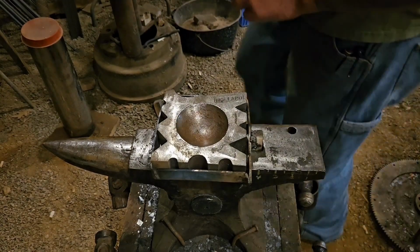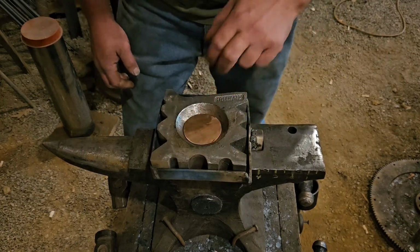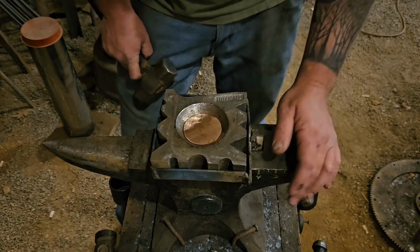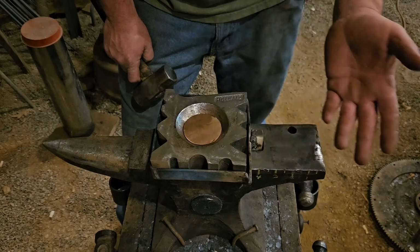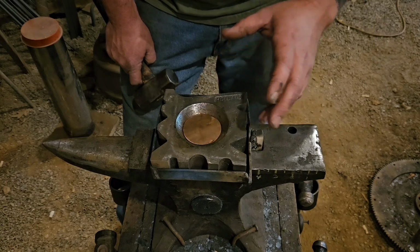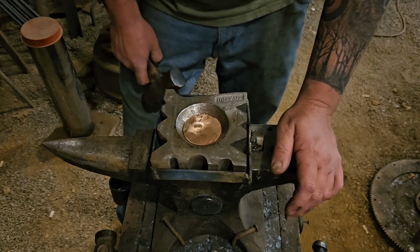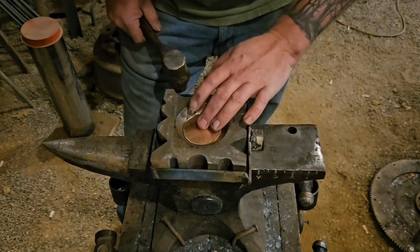I've got my swage block here, and I've got it on the bowl side, and my copper is already annealed. When you're working with copper, every once in a while you want to stop, either heat it up and let it cool or heat it up and quench it, and that will soften the copper back, because copper work hardens. The more you beat on it and work it, the harder it gets, and if you don't anneal it, it will end up cracking. So we've got it in.